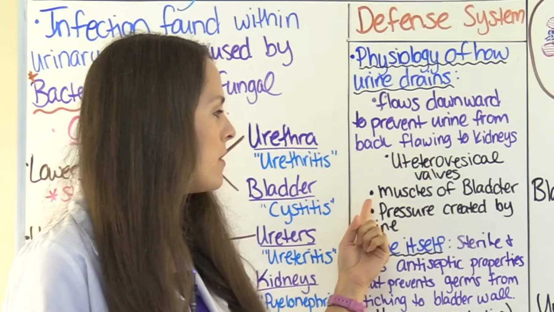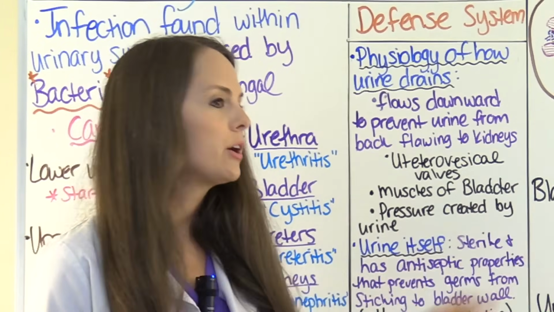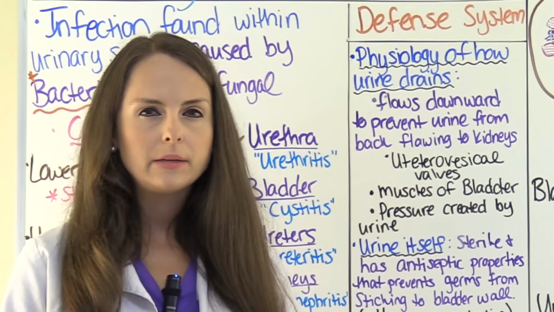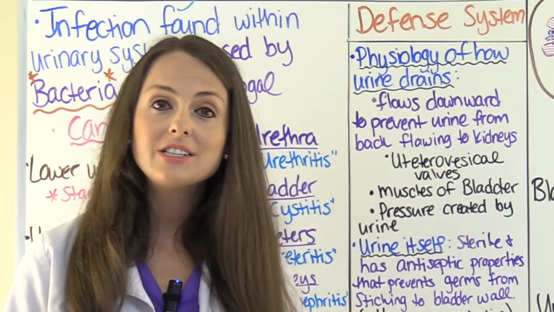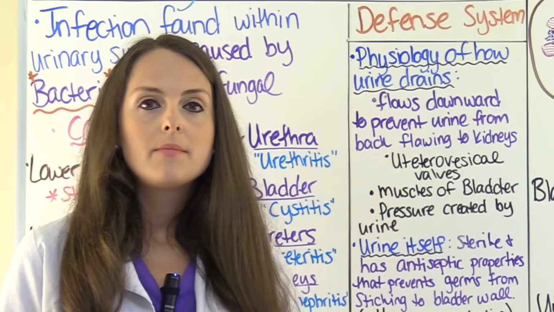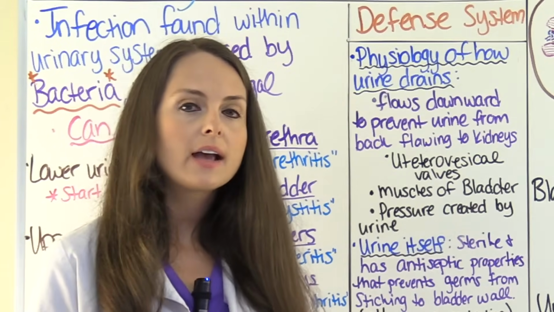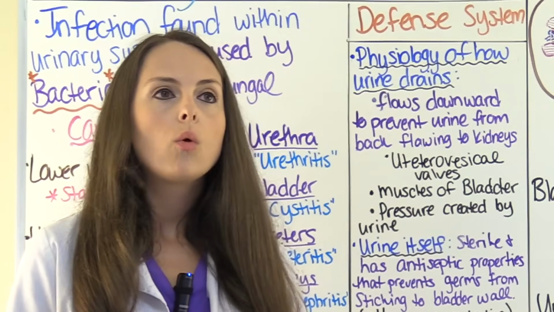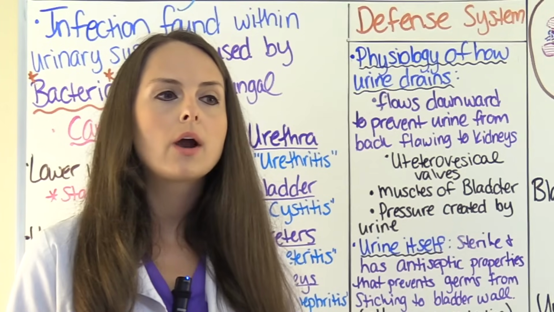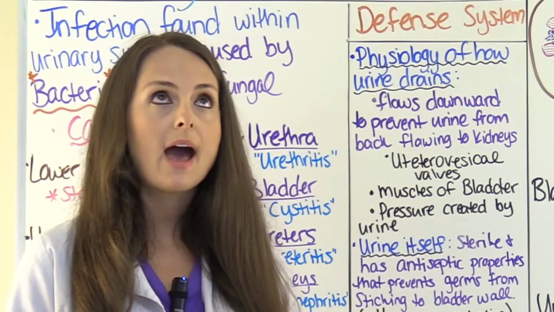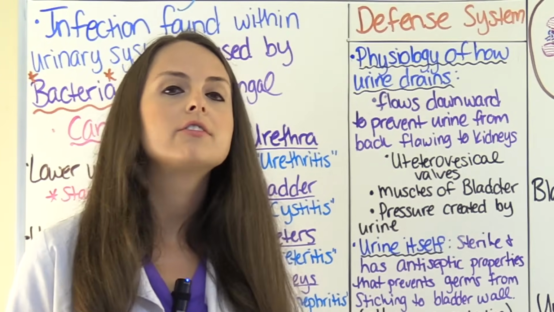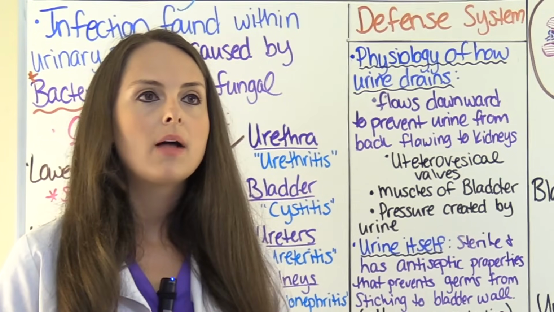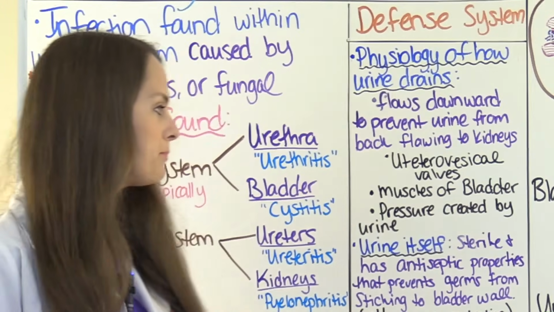Another thing are the muscles of the bladder. Your bladder helps squeeze out that urine completely. We don't want to have urinary retention, which is one of the reasons a person can get a urinary tract infection. However, over time, with patients who have diabetes or patients who are immobile, who aren't able to get up and go to the bathroom, so they have a distended bladder, those muscles become weak, which can lead to the bladder muscles not working properly.